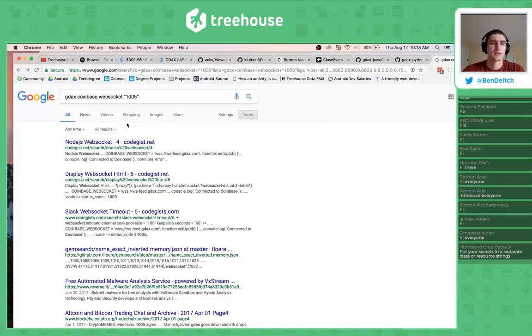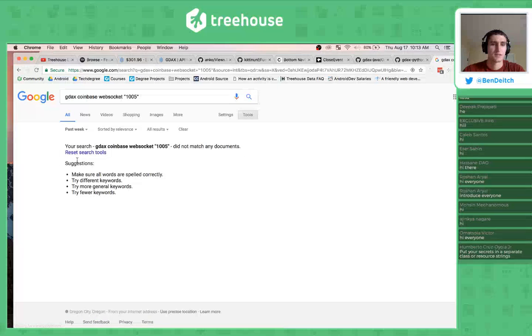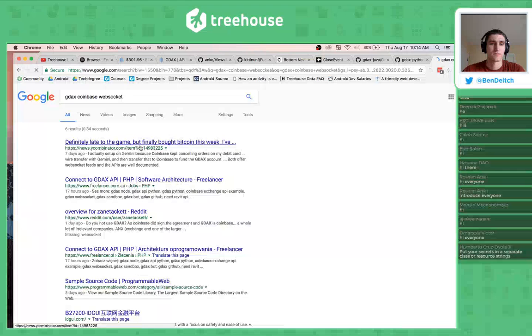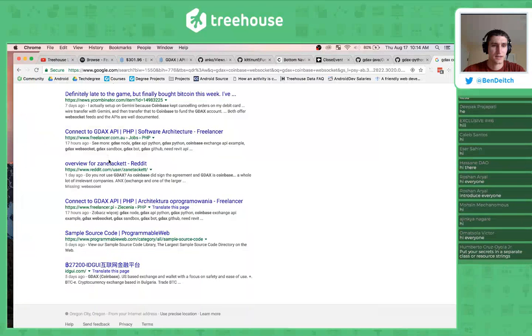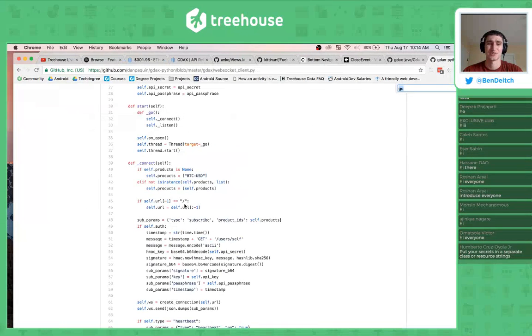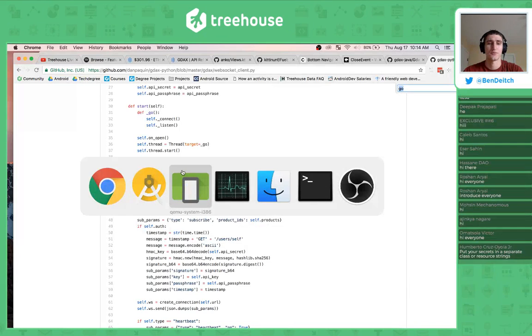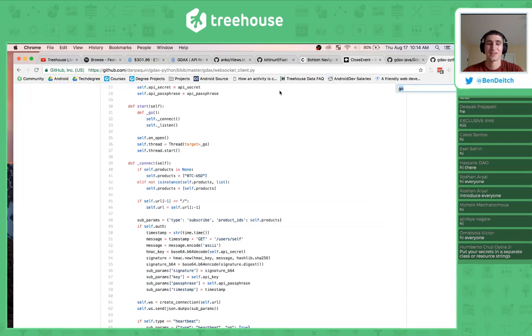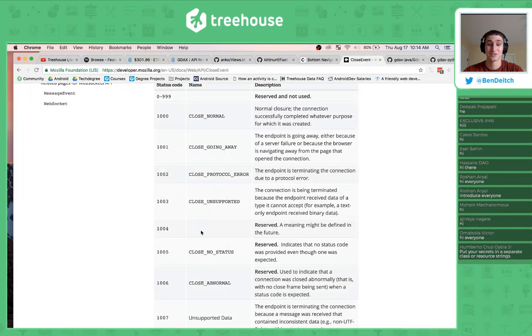Actually, let me put in tools here so we can change this to past week. The thing I found was 6 days ago, somebody had this same complaint, but I can't find it now. It looked like on the Coinbase forum somewhere, somebody had the same issue where they're trying to authenticate on the WebSocket, and all they're getting is this 1005 event, which means actually nothing. I mean, this is the worst error message you could send.